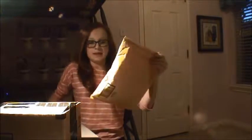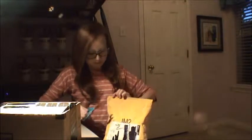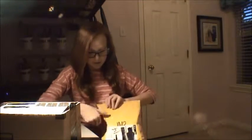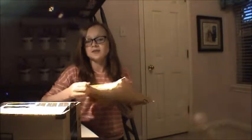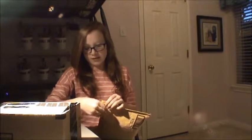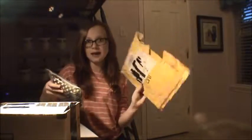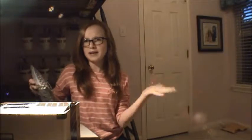I got my scissors. Okay, I'm gonna start with this one because these are always fun to open. See, it's one of those like little baggy thingies. I don't know what they're called, like, oh, envelopes. Oh, they make it pre-rippable. That's so cool. I don't usually get my mail in these kind of packages, so I've never had one like this. Okay. Now, I do know what I ordered. I just don't know what order it came in, because who knows what the mail did. Oh, this is so cool. Okay. Let's see. So we got the empty bag. Throw my trash on the ground. I'll pick it up later.